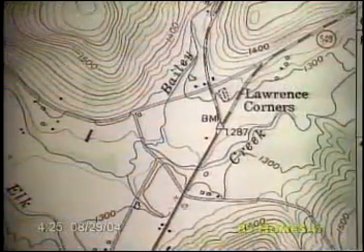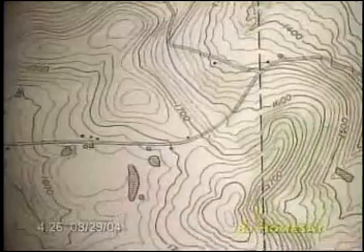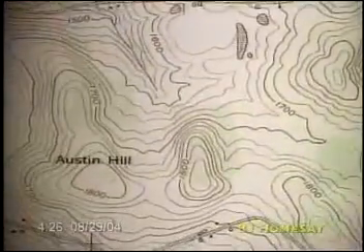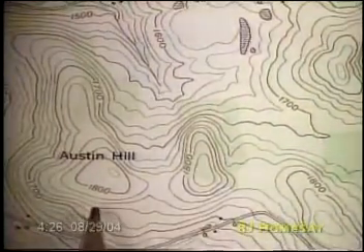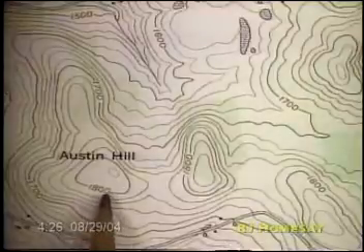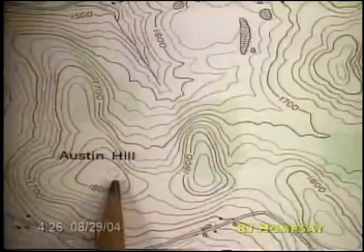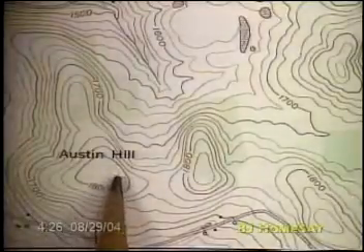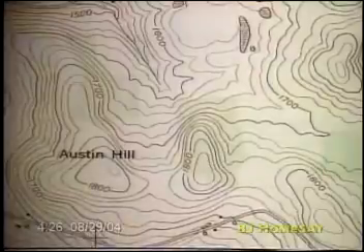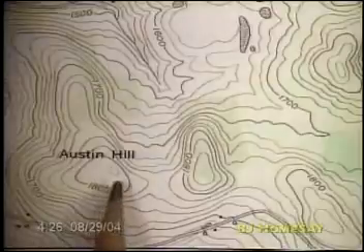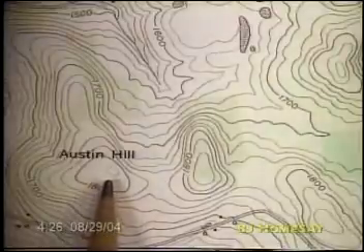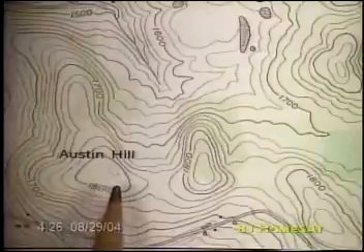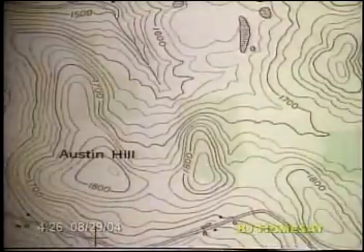Austin Hill. Okay, so that's going to be a little further down here. And you can see right here 1,800, and then these are increments of 100 feet. On this one, they're regular intervals, so that'd be 1,900 feet. And then just take a second to scan the map. Or, I'm sorry, it's 20 feet intervals, so it'd be 1,820 feet. So kind of scan over the map and see if you can find an elevation higher than that.